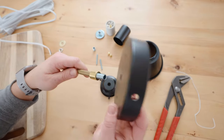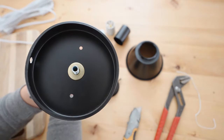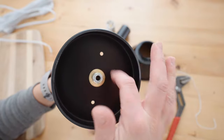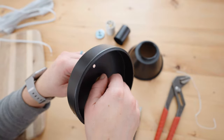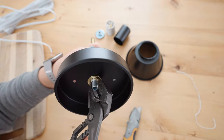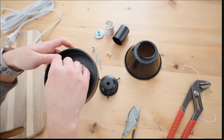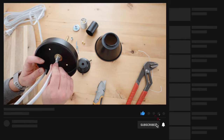From here, you'll insert the hollow nipple into the canopy and then put a washer, the star lock nut, and then end it with the hex nut. Make sure you use pliers to make this connection nice and tight. From here, you're going to thread the cord wire through the hole that you pre-drilled and then through this main section of pipe and all the other attachments that you just installed.